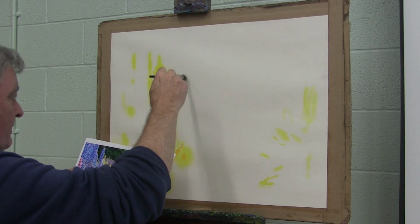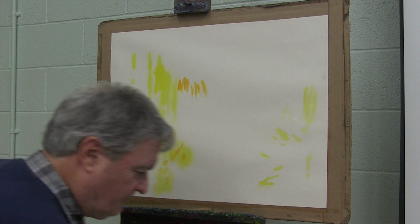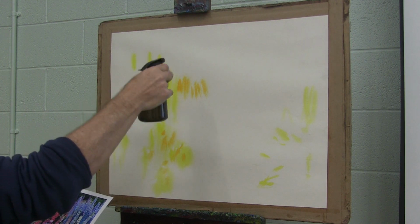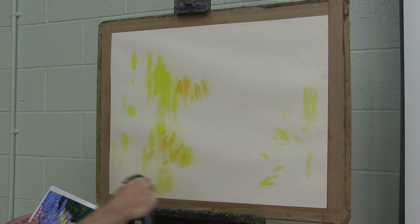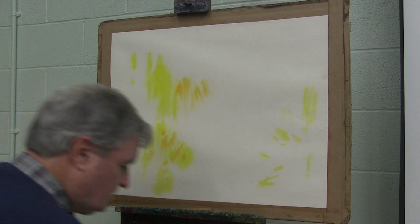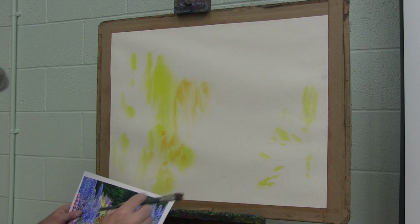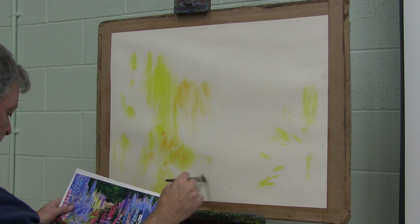And orange going on back here. Maybe that's a bit too strong. You see how fast? Because of the air conditioner, I suppose, this is quite dry in here, so I'm going to have to keep it really wet. If I get hard edges, this is not going to work. When I want hard edges, yes, you know, with watercolour you do your soft first and then you tighten up afterwards. Actually you get the effect of distance, don't you?